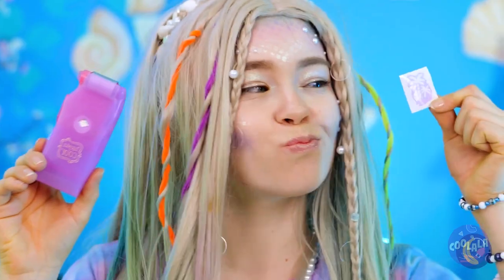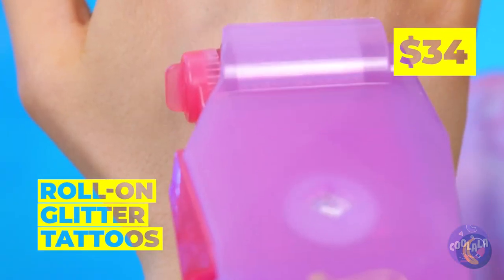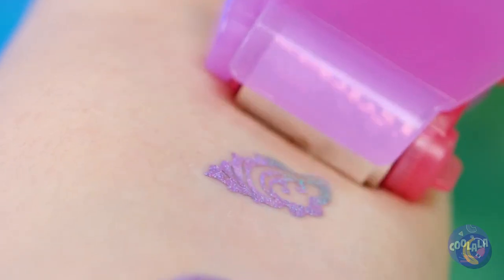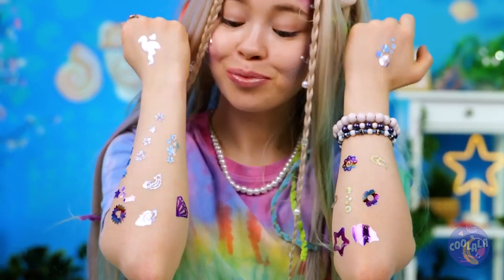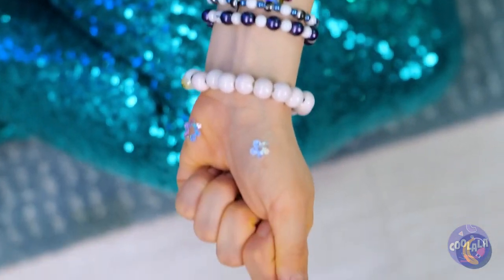Wow. Oh, looks like temporary tattoos. Wow, make that roll-on glitter tattoos. Because you're always due for an upgrade. A mermaid needs to know how to shine. After all, it does get dark a few fathoms below.